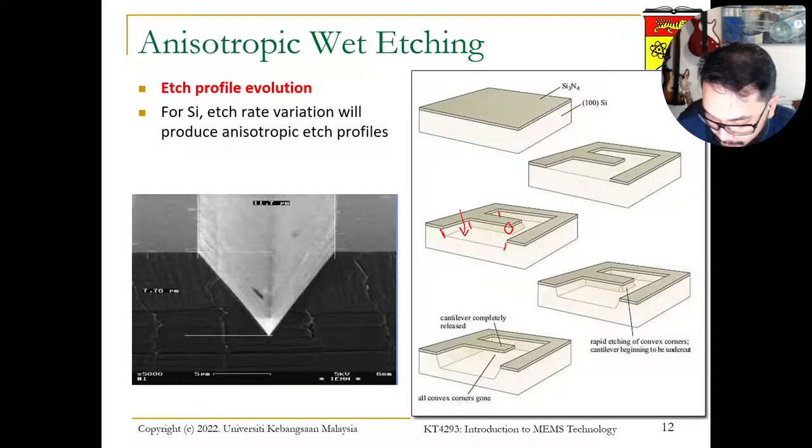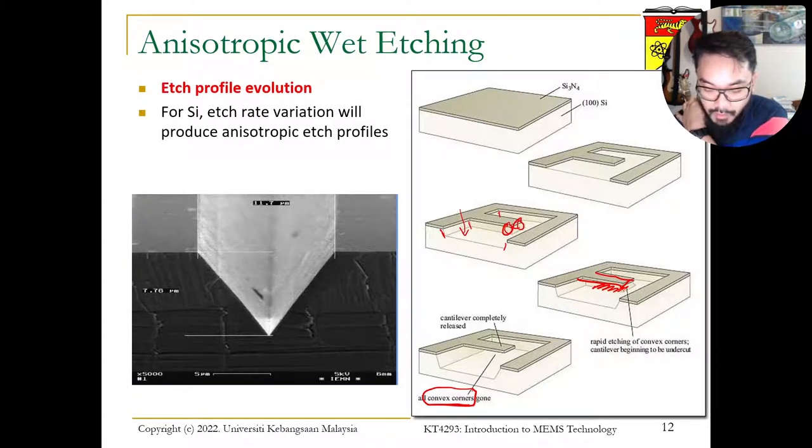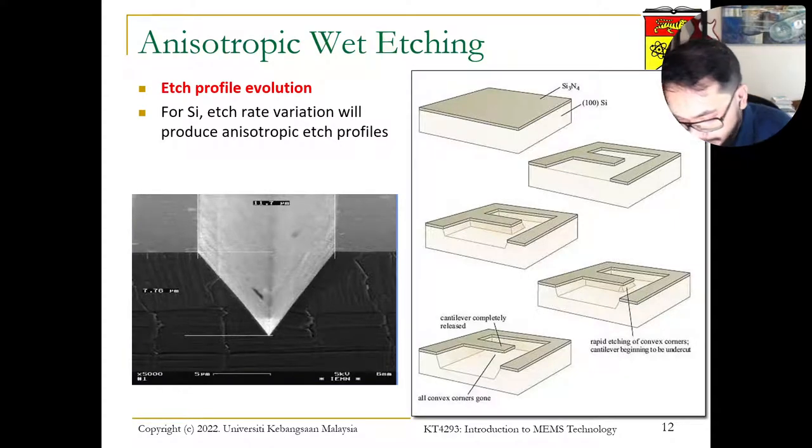Because of the unique properties of your crystal plane at such a corner, etching will take place here and then it will etch underneath the protrusion, producing an undercutting. This corner here is what we call a convex corner. We will look into this in detail after this, so just bear with me. What I want to show here is that a certain angle of the etching will produce an undercutting. So it is an anisotropic undercutting. It will undercut, and you will be left with a suspended cantilever here. This is done purposely to produce the cantilever.